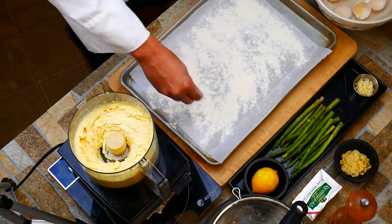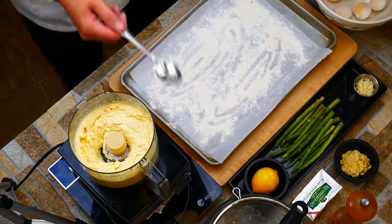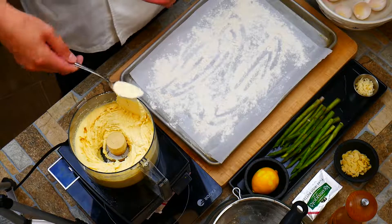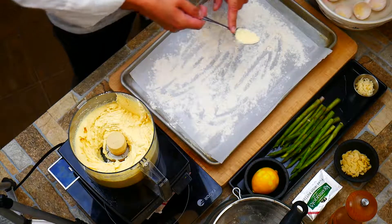A little bit of flour is just going to help it not stick. And then how we shape them — it's going to be pretty cool. We're going to use a spoon and just smoosh it against the side of whatever bowl you've got it in. Then use your finger and push it off and it's going to make a nice little pillow for you.